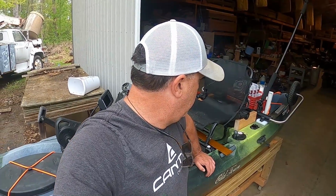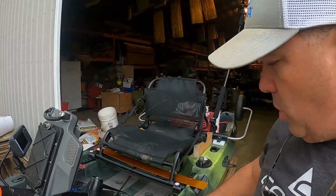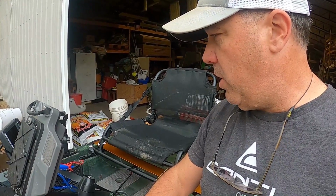So there you go, everybody. That's my boat. That's the things I've done to it so far. I don't think there's a whole lot of plans for any further modifications at this point. I think I've got it where I'm going to run it like this season. Of course, I think you'll add a few things here and there along the way. Maybe I'm looking for a slightly taller camera mount boom arm over here on the left side out front.